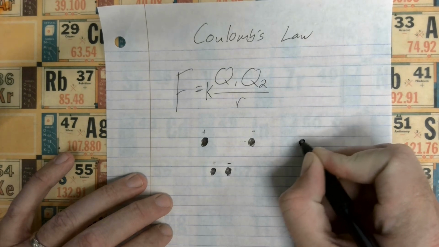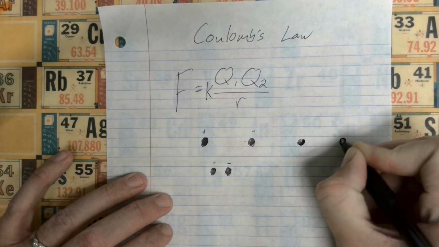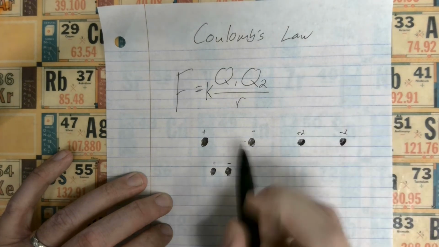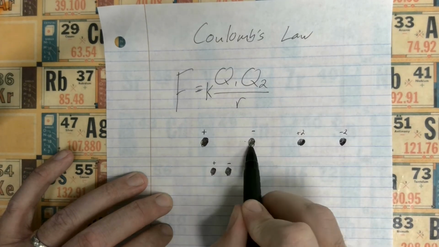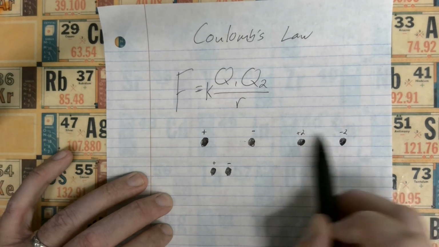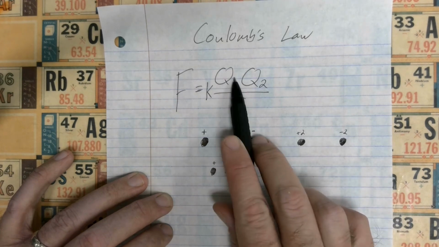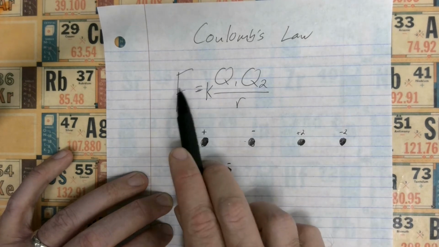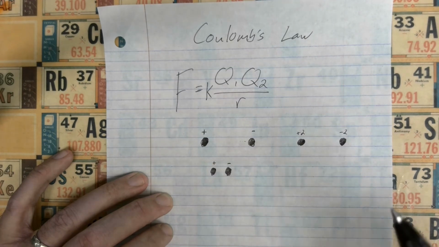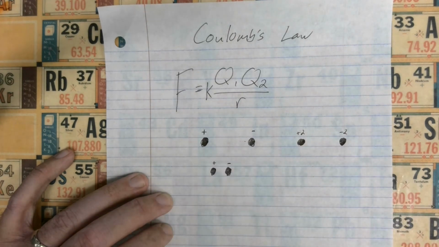So let's say we had two other particles, and this was a +2 charge and a -2. So these two particles are about the same distance as these two. They're about the same size. But this one has a +2 and -2 charge. So in this case, these numbers would be greater. So this force is going to be larger because you have a greater charge. There's going to be more attraction here because these are +2 and -2 than there would be here.